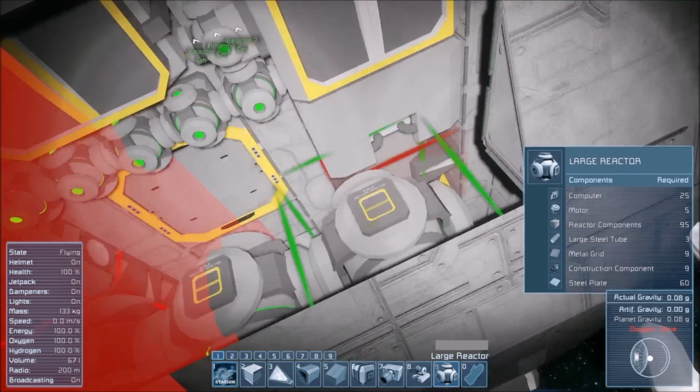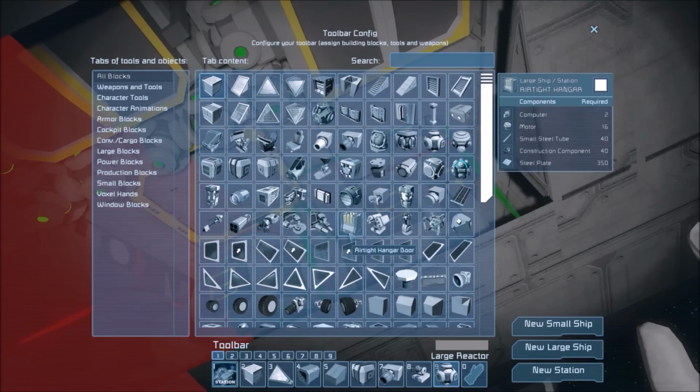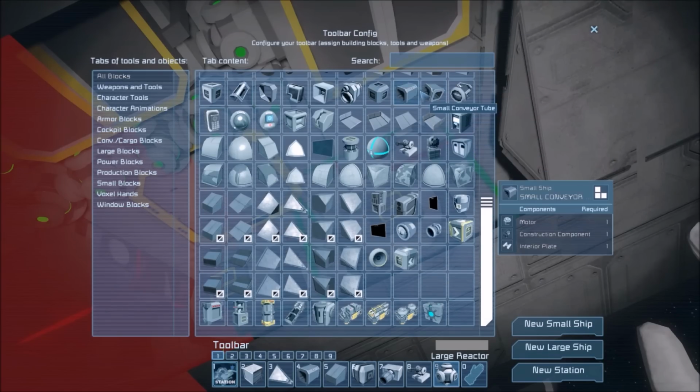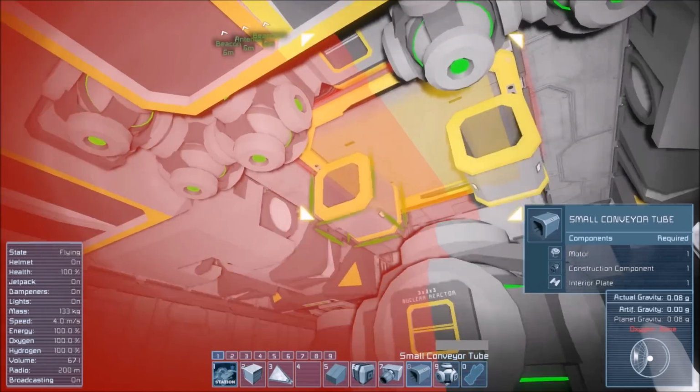Alright. I could put two in fairly easily, actually. I may do that. I will do that. Okay, now what I need to do is grab that. Alright. Get rid of you.